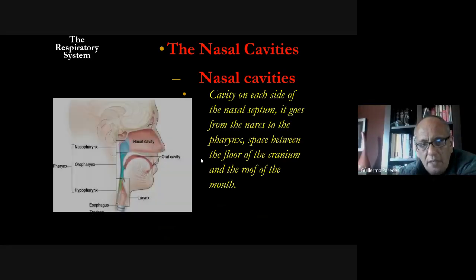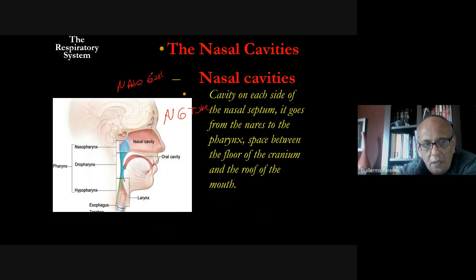Excellent. So, the nasal cavity. Listen, when you are going to place an NG tube, the nasogastric tube, have you placed NG tubes yet? No, not yet. When you put the NG tube, people make a mistake putting the catheter upward. Where are you going, to the brain? No. The NG tube needs to be placed in the nose horizontally, because it's nasogastric. It needs to go to the stomach. The stomach is here, and it's going to go like this. Can you see here?